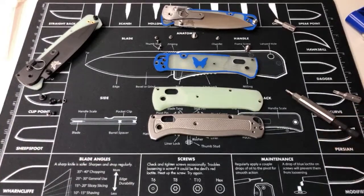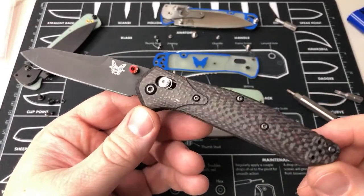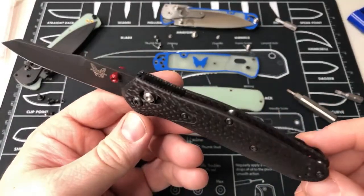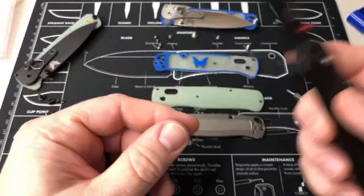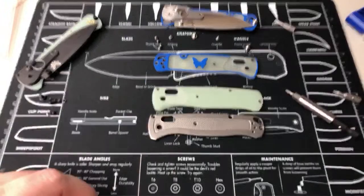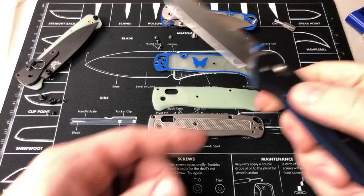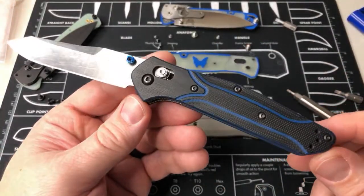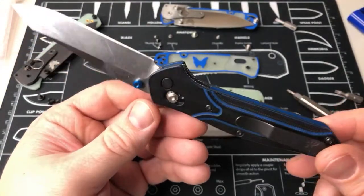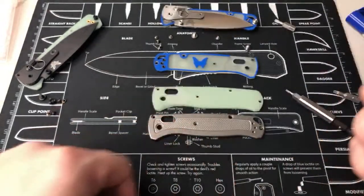I like those 940s. I have one — I was carrying two 940s today along with the TRM Atom. The one I was carrying today from Smoky Mountain had that red resin carbon fiber, and then the one from KnifeWorks. The TRM Atom is a review knife so I try not to use it too much because it's got to go pretty much brand new to the next person to review.